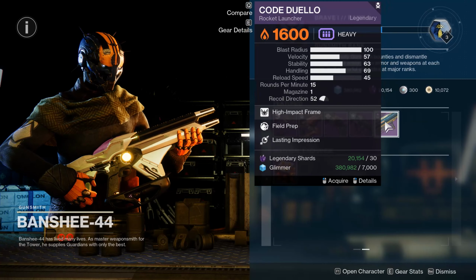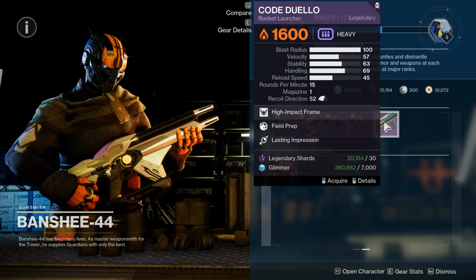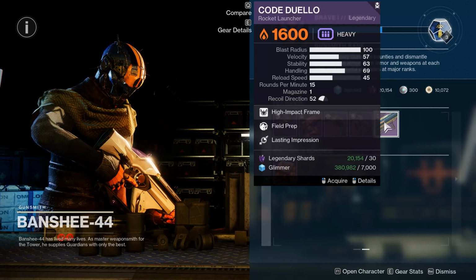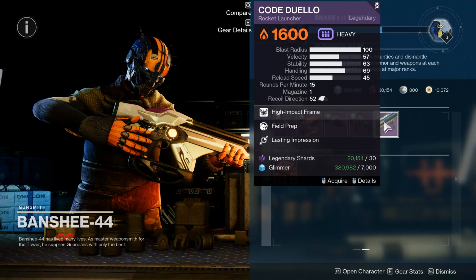Same with Code Duello. It was the first of the Lasting Impression rocket launchers, but however, it is still quite old to the point where it has been overshadowed by a lot of other better combinations. I'd say this is probably one of the best rolls it can get among others.